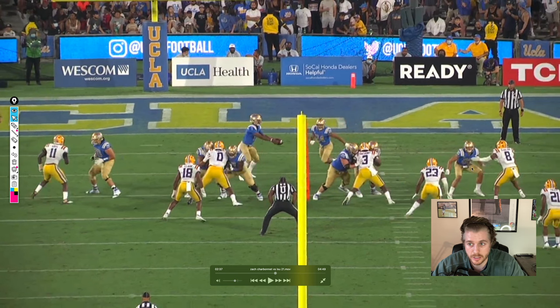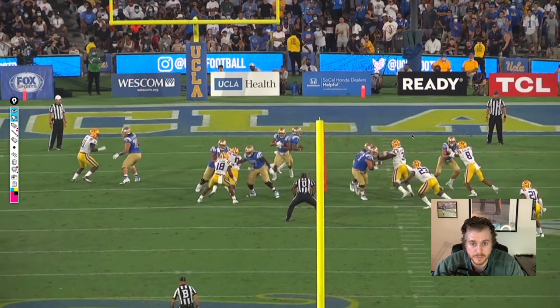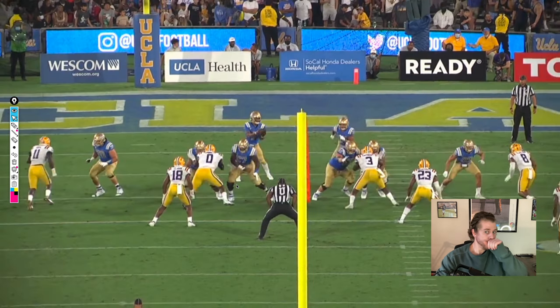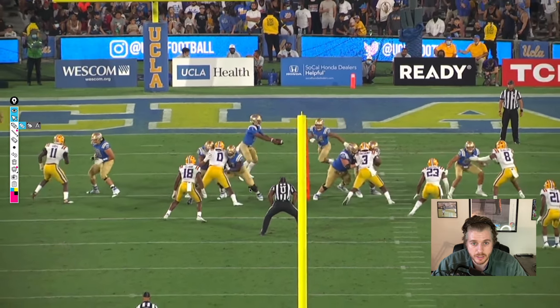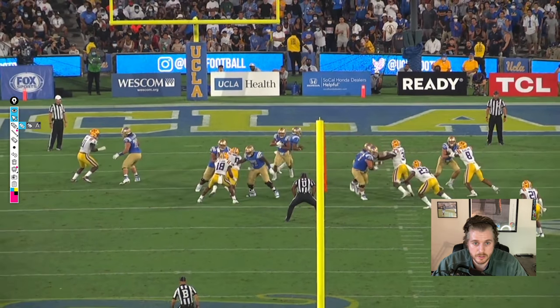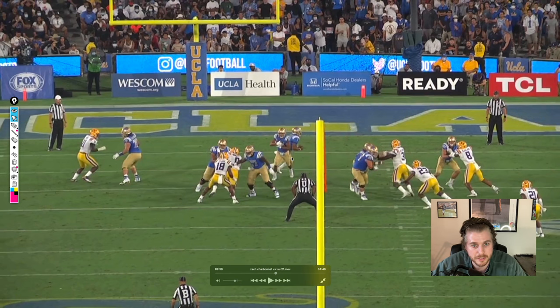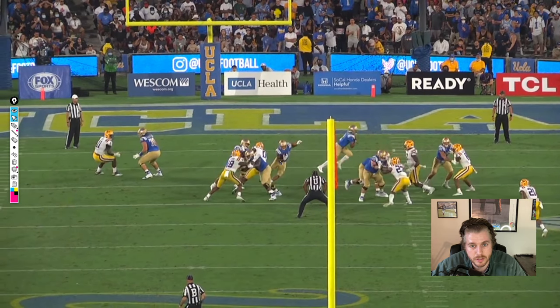But I think that's Dulcich. We got a play side tight end. And in duo, if that's the first read, if we're going to call this duo, he's reading 18. So if he's reading 18, I mean, really, he could go either direction here. These are both just pretty big holes. He has to swing his hips outside of zero there.